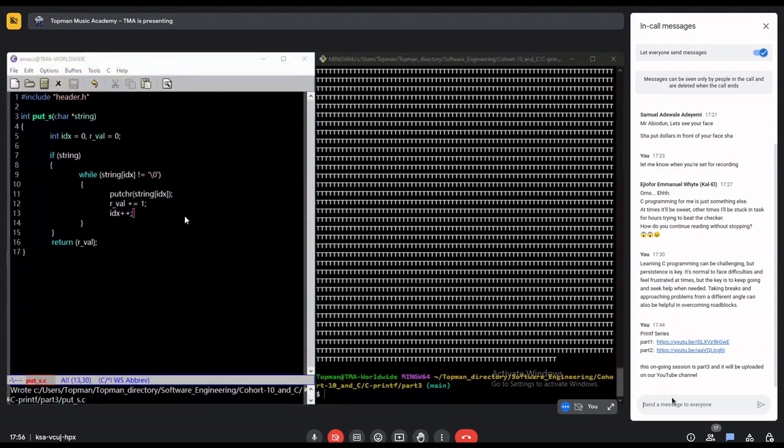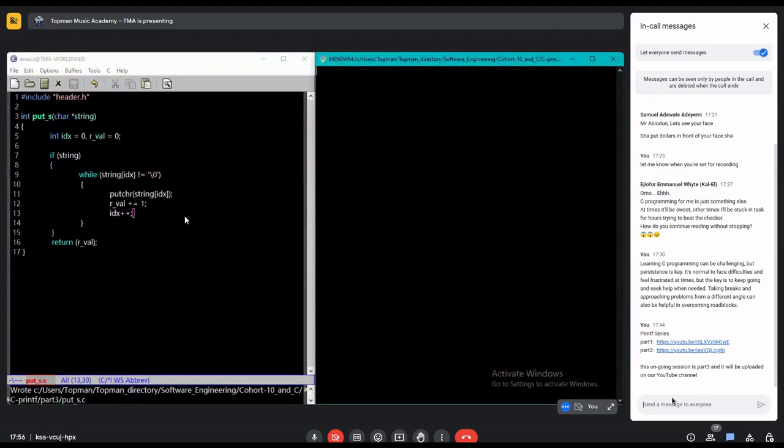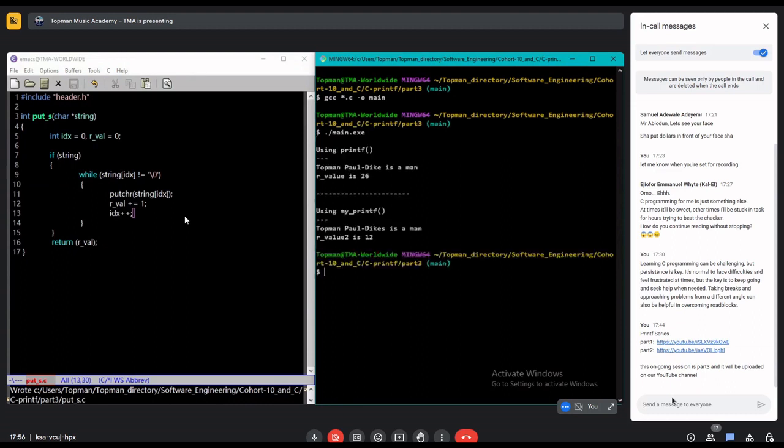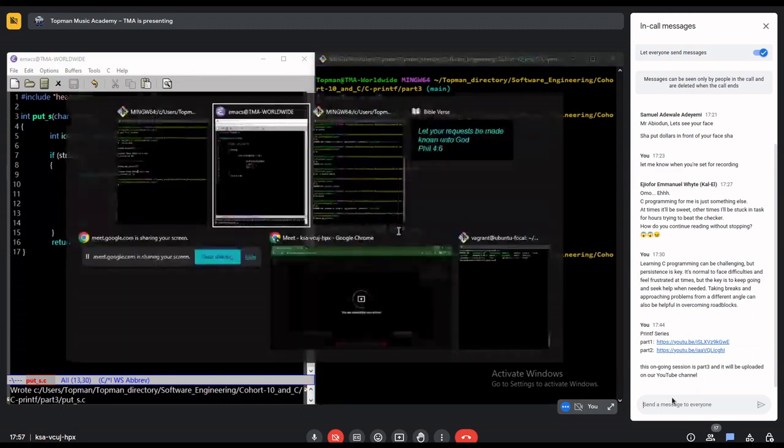Let's go back and now compile our file again. Clear, don't make my screen look buggy. Compiled with no error. Let's run it. Wow. Top man body case. Something is wrong. So someone should tell us what is wrong. It's adding s to top man body case. That means it is still printing the s that followed the percentage sign. In my printf, we don't add the value to other values.